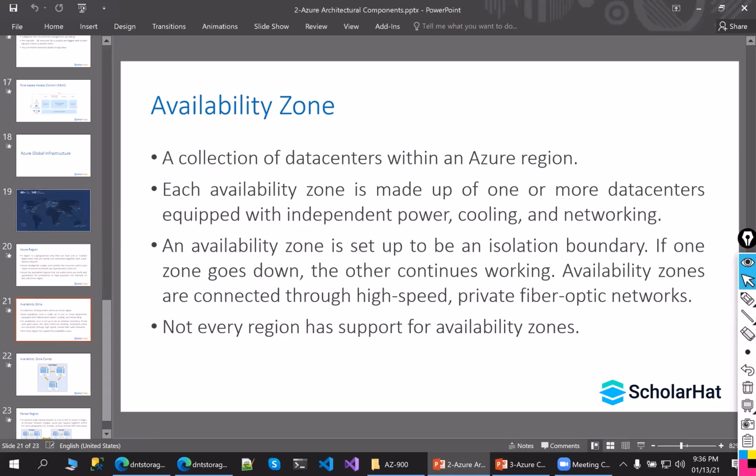Sometimes it happens that one of the data centers might fail because of an electricity issue or any specific issue in that particular area. So from another area, your data center will provide the backup and your resources will run. And all these data centers are connected together through fiber optic networks. These are actually private networks, not public, so you don't have to worry about it.